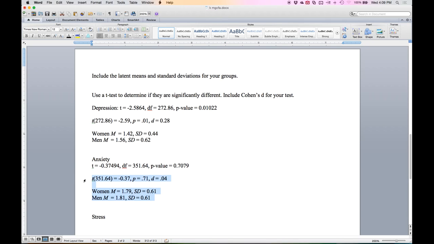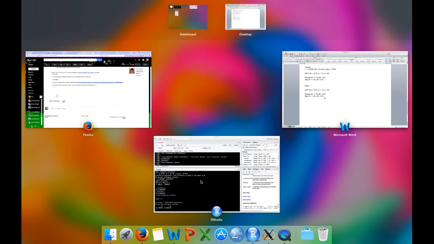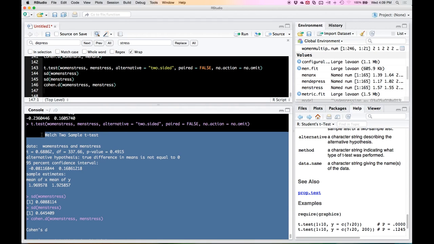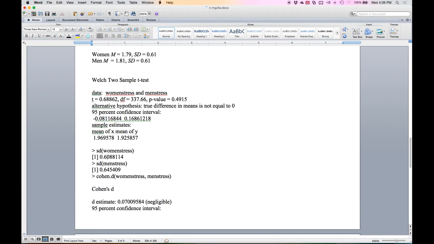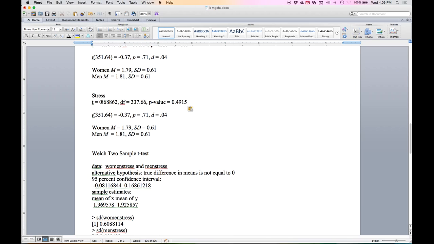All right, let's copy this and just edit it. Big fan of copy and paste here. Let's run all this and then type it up appropriately here. So given this output for T, I'm going to cut and paste T up here because I've been doing that the whole time.